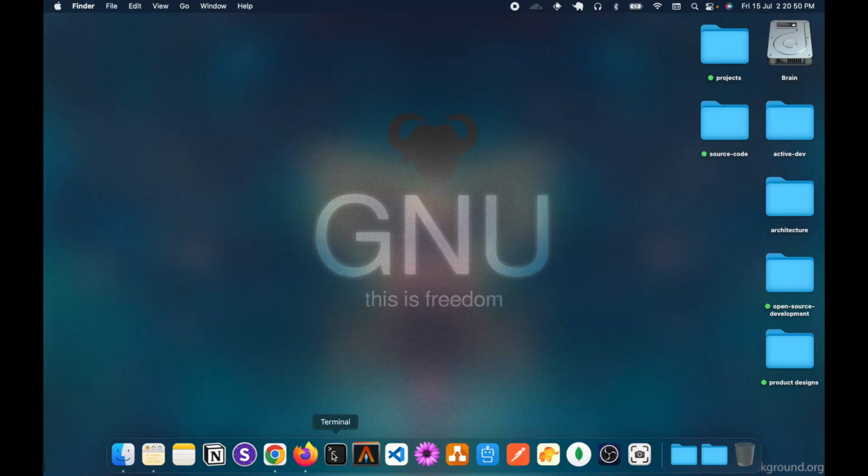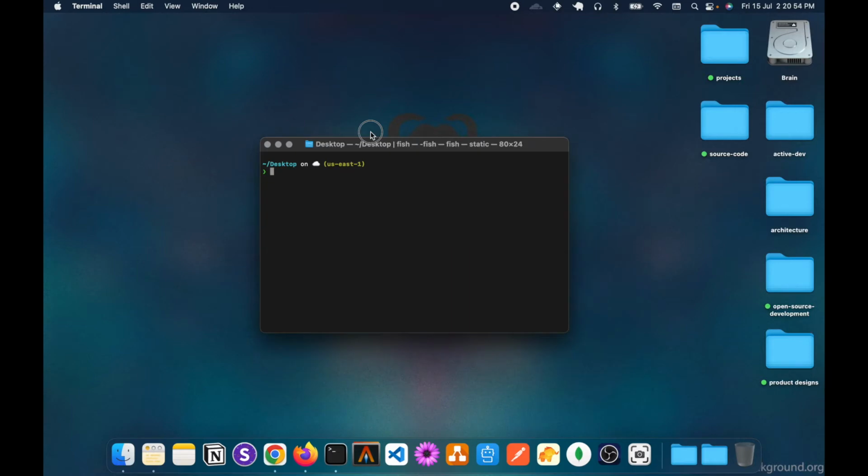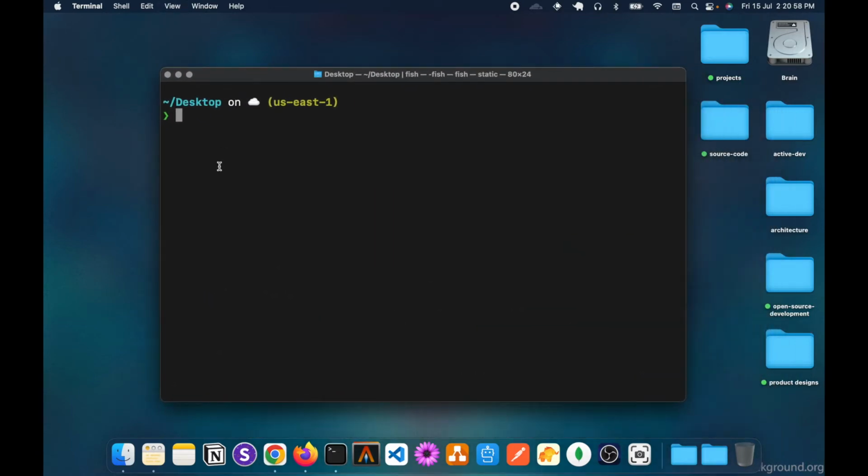I'm going to quickly open up the terminal. Let's clear this and let's make sure this is bold enough. Now I'm going to run a simple command. If you're currently using a Windows machine, you would probably open up your start menu and search for the command prompt or PowerShell. I would also show you an alternative to use so that you all can use the same terminal whether you are on a Linux, Mac, or Windows machine.